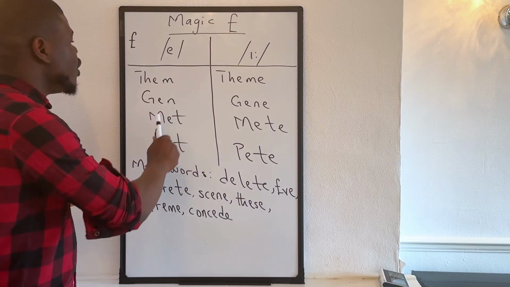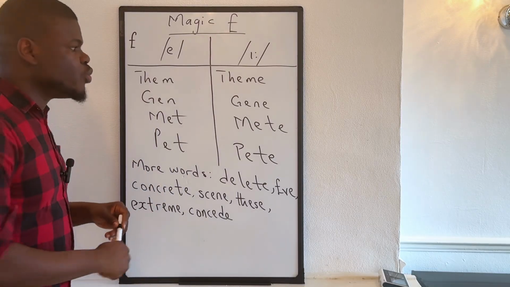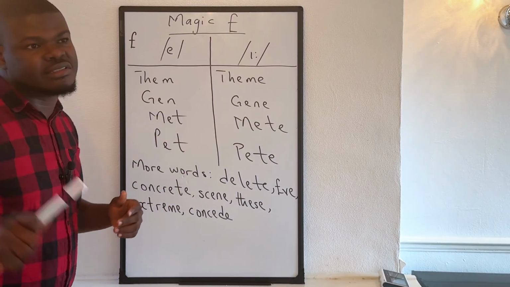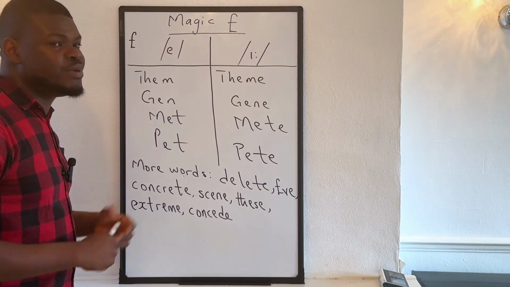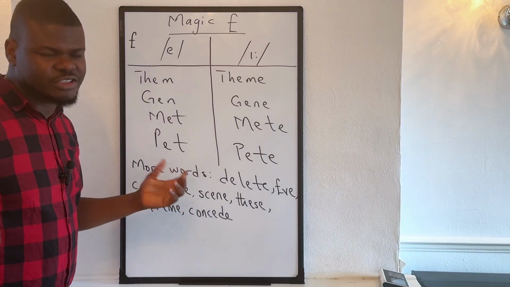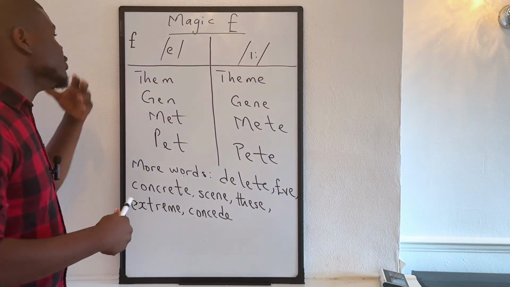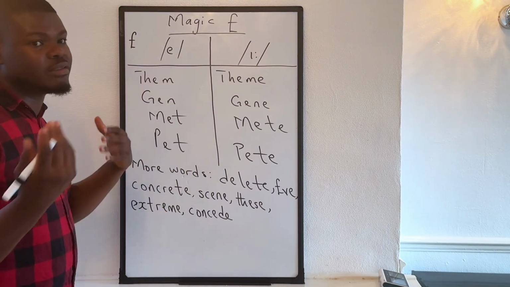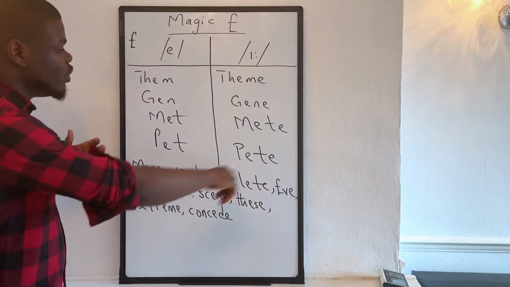Yeah, we've got met, MET. When we add a magic E, we've got meet. We've got pet, PET. When we add the magic E, we've got Pete. Do you understand that? For letter E, there are not so many words we could combine, like place side by side. So we've got loads of other words.